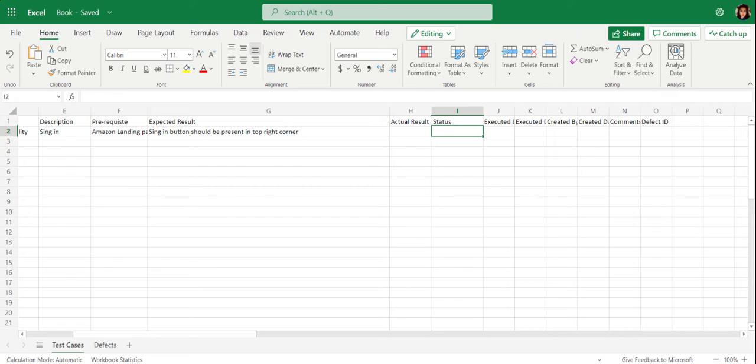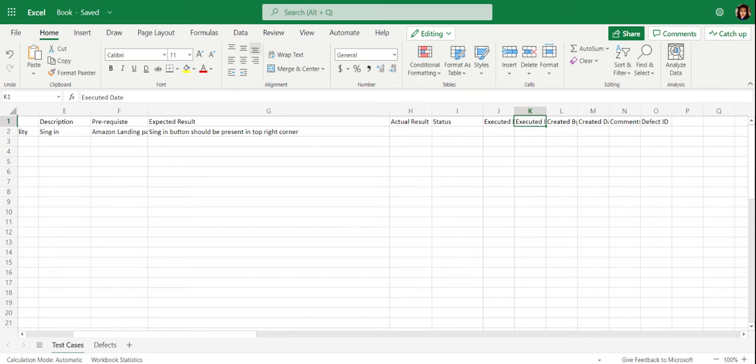Or if you know on what particular date it will be releasing, you can write deferred to release second or deferred to release 3 or deferred for now. Okay, so generally it will have particular scenario statuses like pass, fail, deferred, not applicable, and deferred to is one and the same. And executed by is just for your records. It's completely optional. Executed by, executed date, just to keep a record.